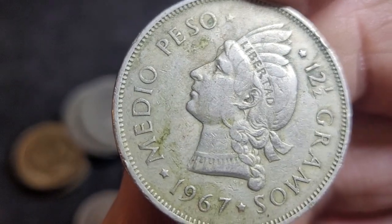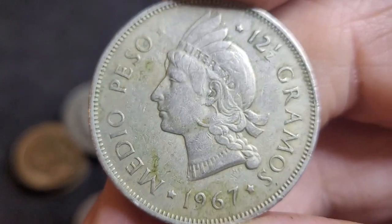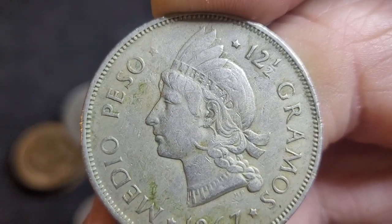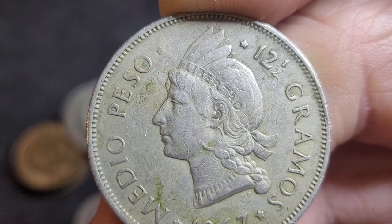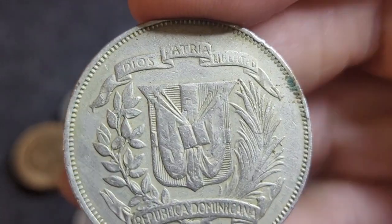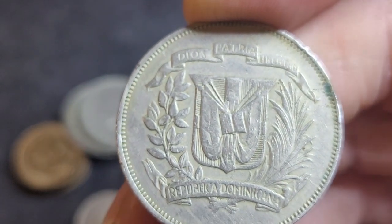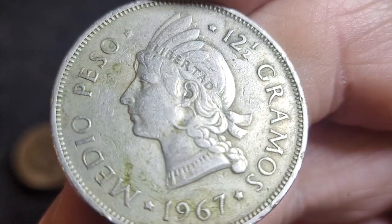So medio peso, that's a half peso coin. It's quite nice, quite a big coin, and it has a lot of weight in it. But the 1937 to 61 was silver, same design. This one is not milled. The silver one was milled, so that's where you can actually tell the difference.